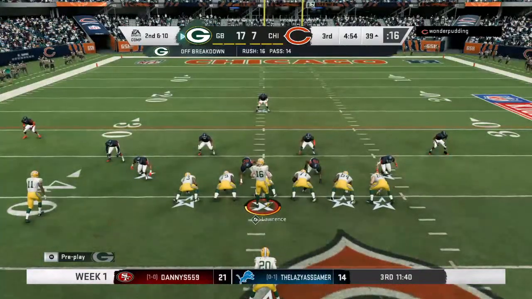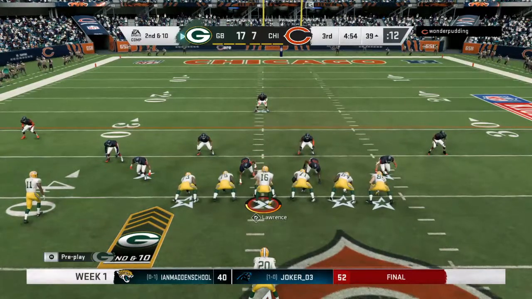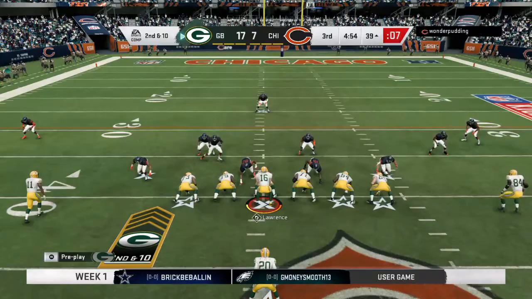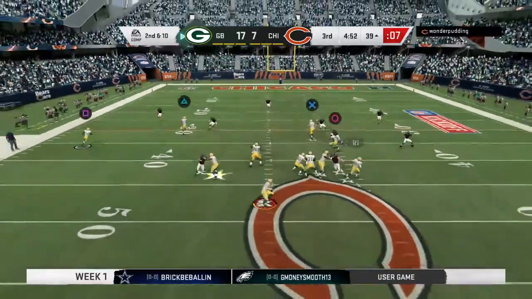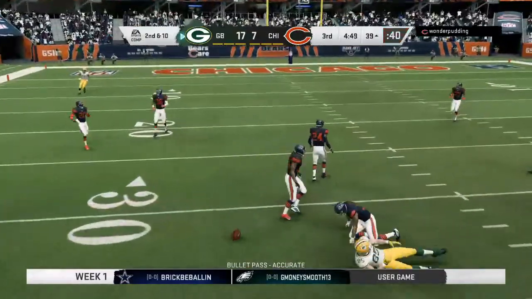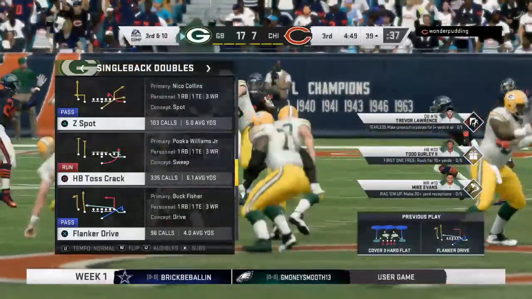So line of scrimmage still the 39 on 2nd and 10. Here we go. Ready? Throwing again. Lawrence. And this one incomplete. Too much contact to hold on to that one, and it's 3rd down.